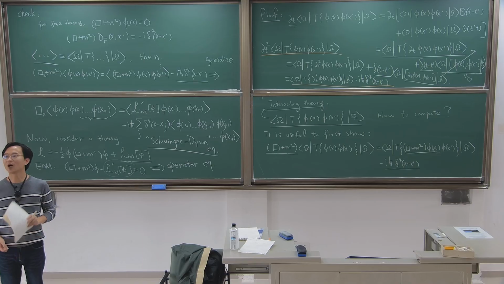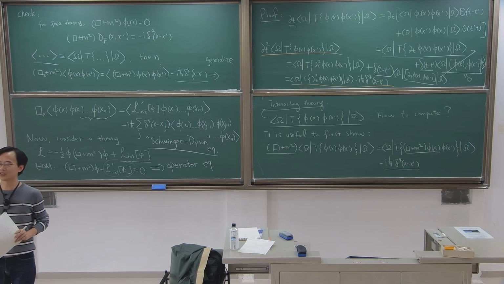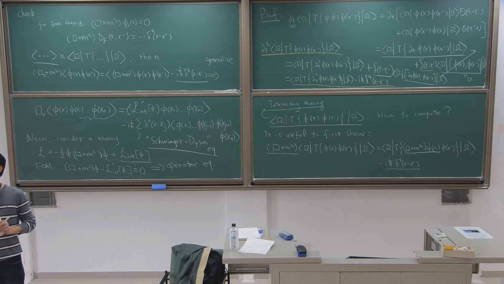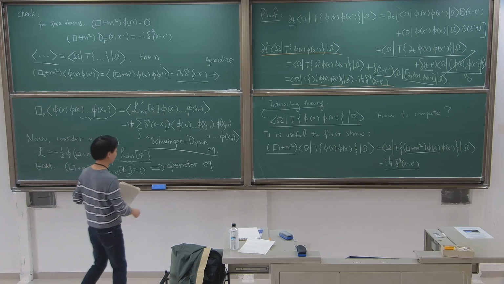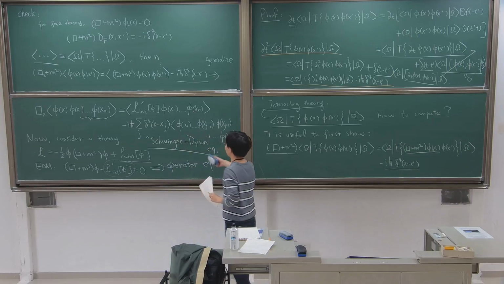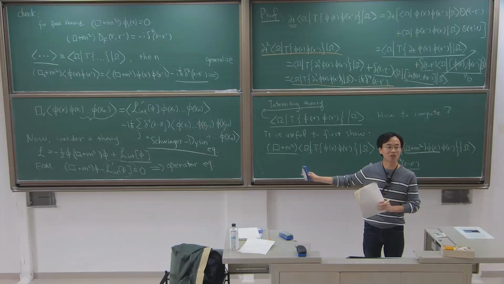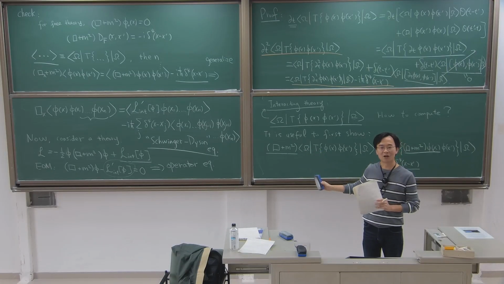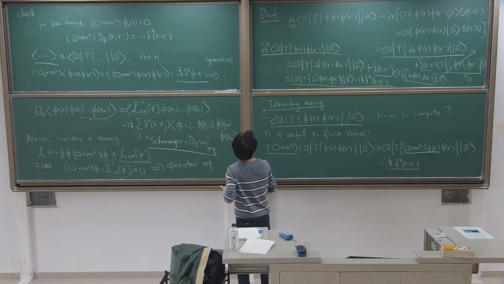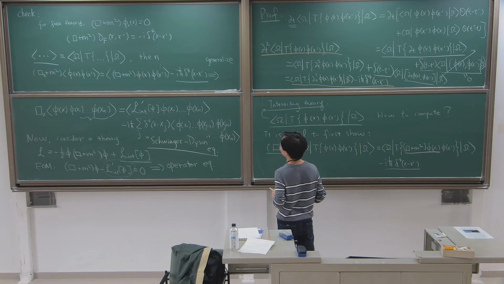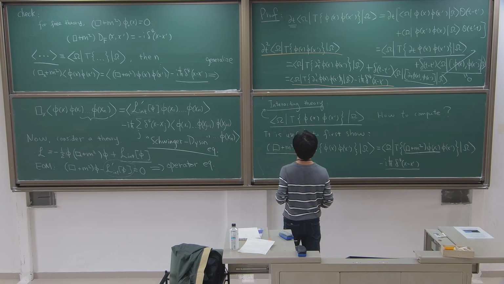So that's why Schwinger-Dyson calculation is very important in quantum field theory, because it does not depend on the perturbative expansion. It's completely non-perturbative. So that's the power of Schwinger-Dyson. We can spend many hours talking about Schwinger-Dyson, but we don't want to do that. We just try to build up this equation to finally compute the object we are interested in. As a remark, Schwinger-Dyson is an important equation to solve some non-perturbative problems.